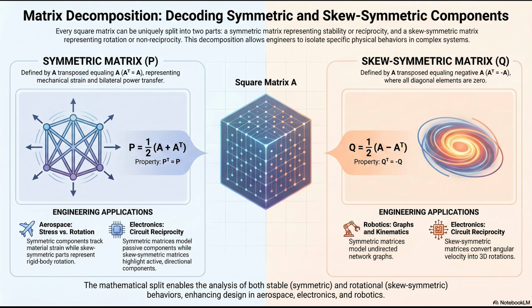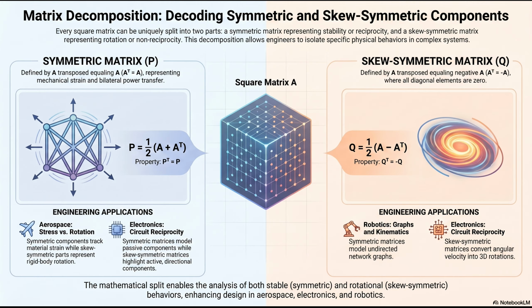But then the text quickly pivots into something much more complex. Yes, it does. It dives into computer vision and kinematic robotics, stating that skew-symmetric matrices act as, and this is a quote, cross-product operator matrix. That's right. And it says they are heavily utilized to convert angular velocity vectors into infinitesimal rotation matrices. It's a mouthful, I know. It is. And I really want to break down the mechanism here, because what exactly does a cross-product operator matrix do to control a robotic arm on an assembly line?